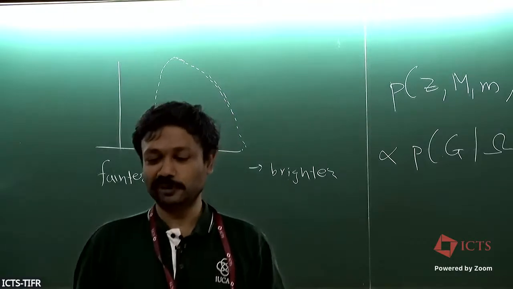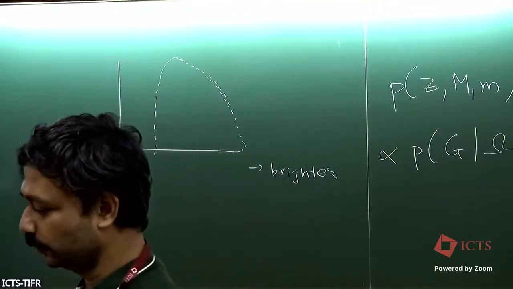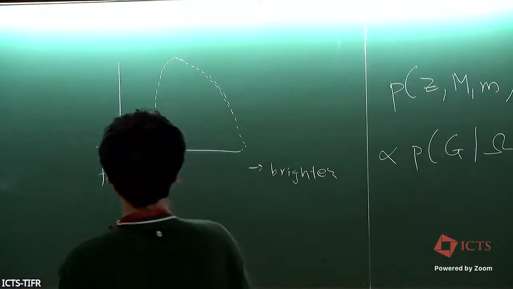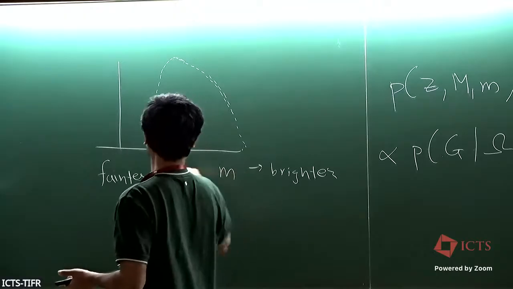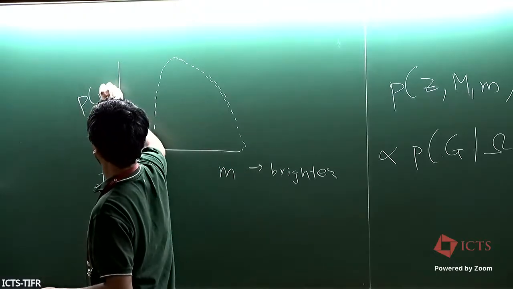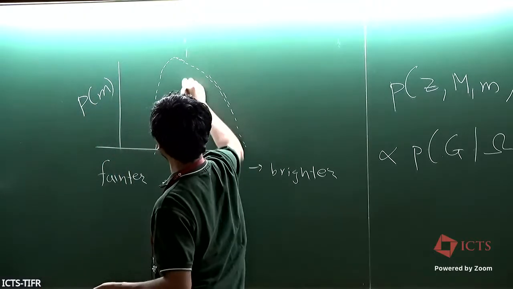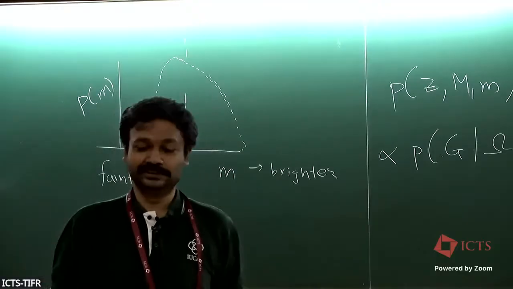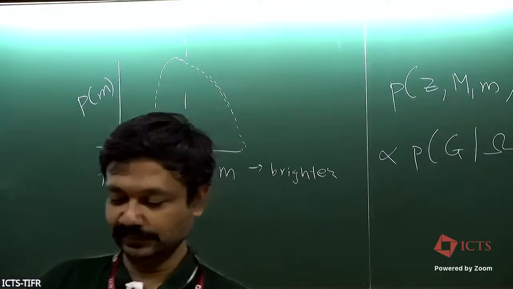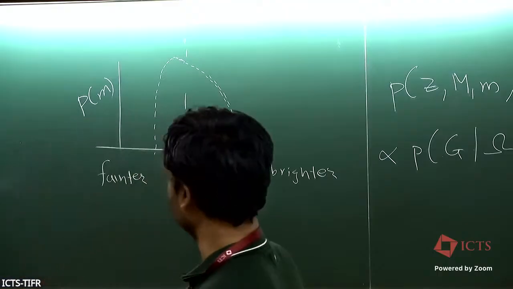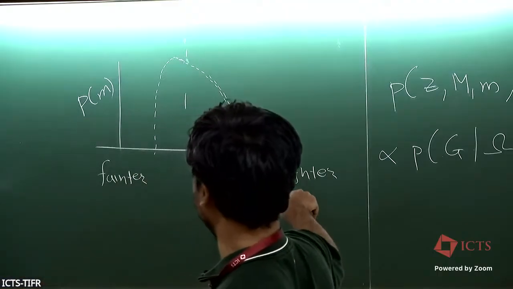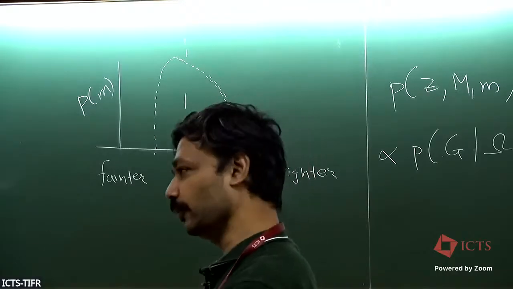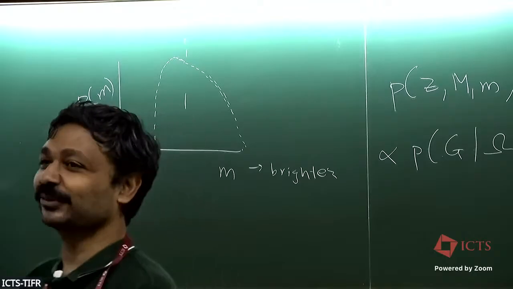So right now what is done in the collaboration is to take the median of these galaxies. So this is some kind of a probability distribution of the magnitudes. So you take a median where you will throw away half of these, which are fainter than this median, and say that my magnitude threshold is driven by this median. So anything which is brighter than that, I will keep it in my catalog. I will throw away half of my galaxies. That's what is done right now.